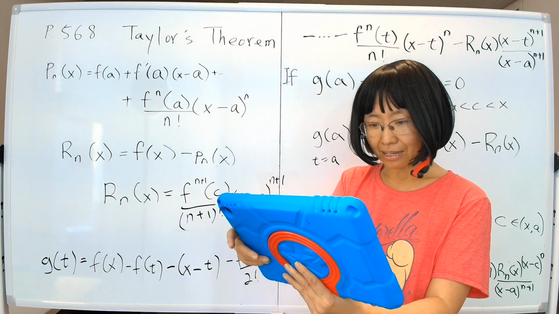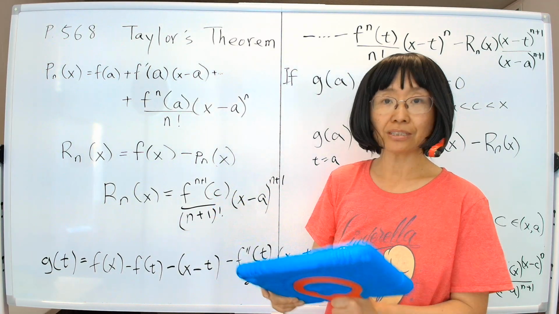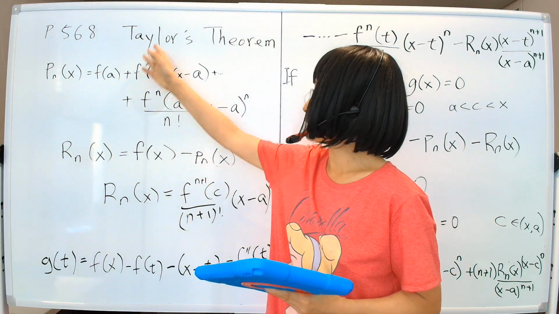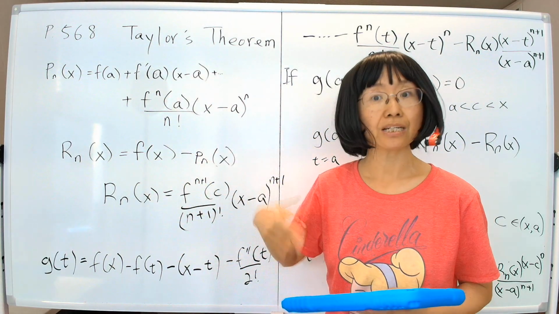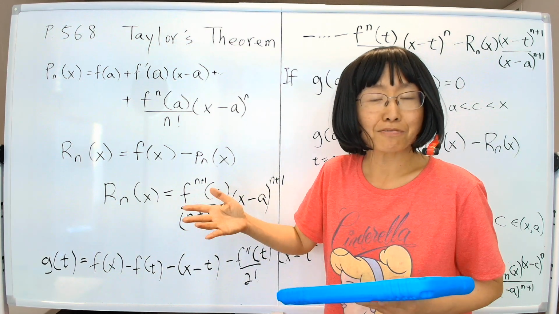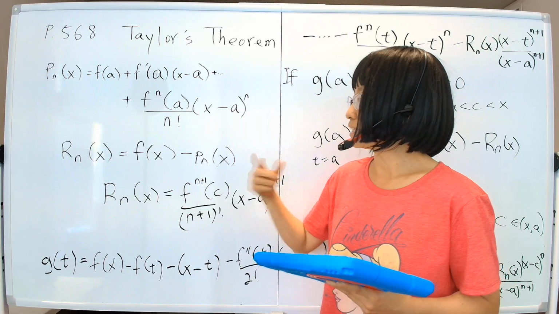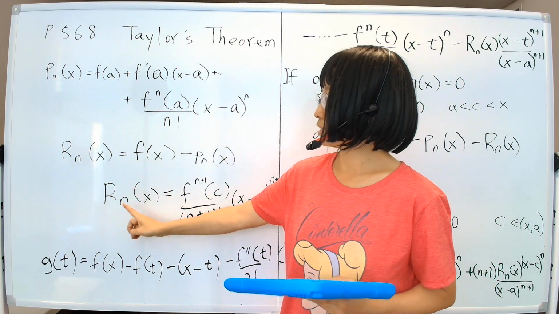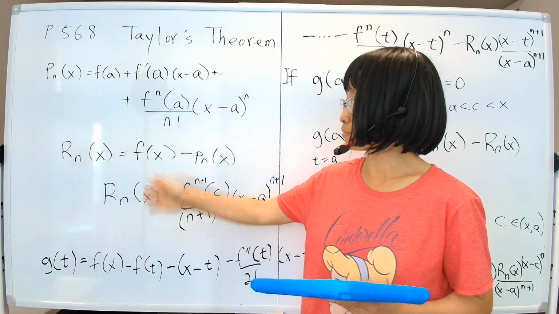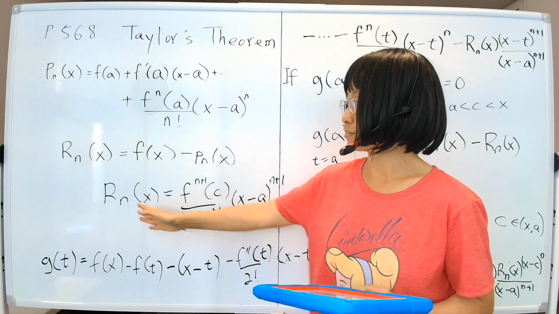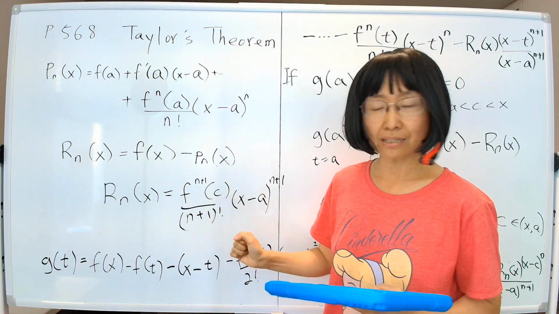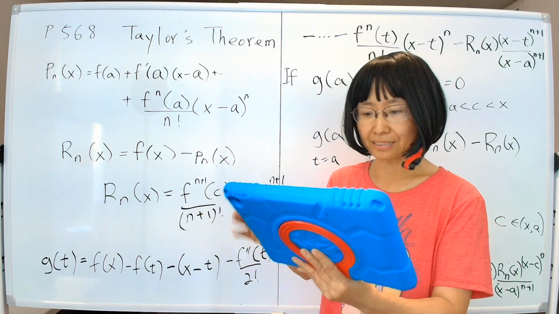Anyway, next we should mention the convergence of Taylor series. How do we know the Taylor series will actually converge to the original function? It had better converge, otherwise what are we talking about, right? The Taylor series converges if the remainder converges. That is, because the remainder is the difference, if the remainder goes to 0 as n goes to infinity, then the Taylor series obviously converges.